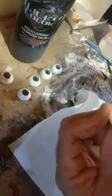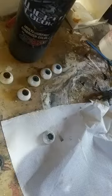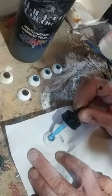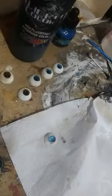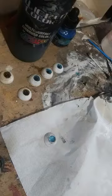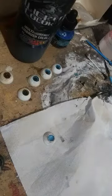So for the most part, I can start over with this, either by doing another dropper of ink in it. Now I could take a heat gun and I could dry it, and that's what I'm going to do right now. Get our heat gun, plug it in, and see what we can do with that.